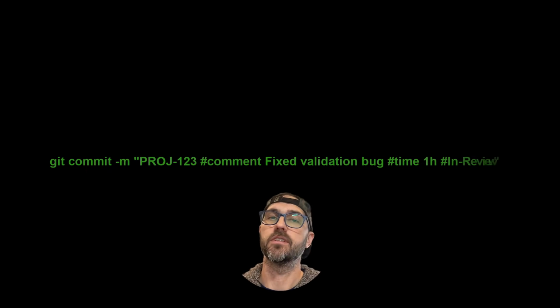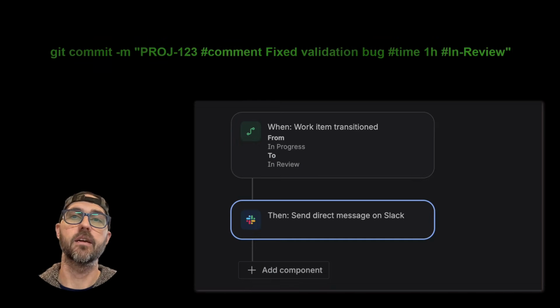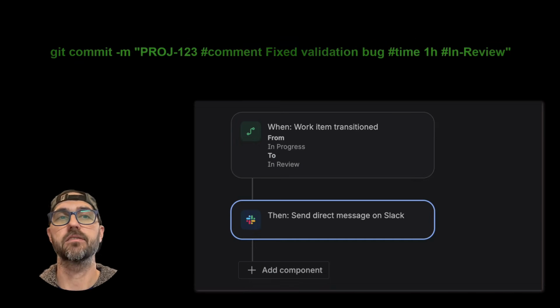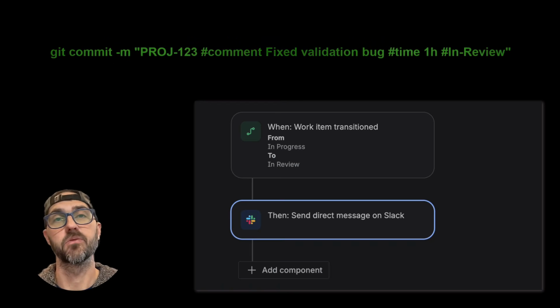Something to keep in mind is that smart commits and automation rules are not mutually exclusive. You can combine both. For example, a smart commit that moves something to a review status could trigger an automation rule based on that new status. That means when you push a commit with transition and review, the automation rule can automatically notify reviewers on Slack or assign the issue to someone on your QA team. You can chain as many conditions and actions as you need to fit your team's workflow.